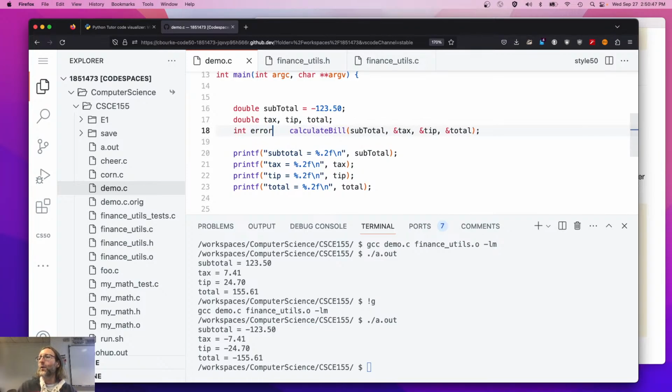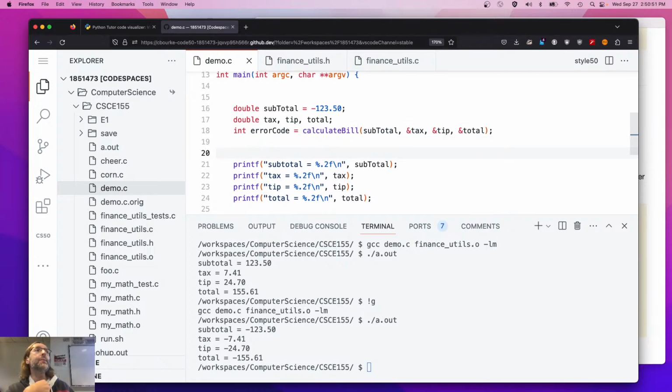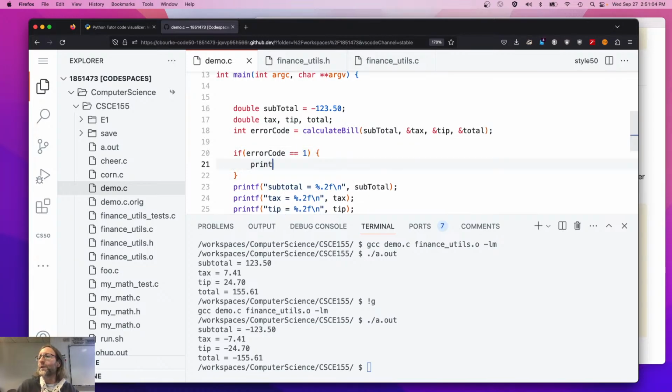Int error code. I will actually be capturing this error code, and now I can make the decision here. Did everything go right, or wrong? If the error code was equal to 1, and there was only one error, so it's really easy to remember, then printf, you cannot compute a bill on a negative subtotal.